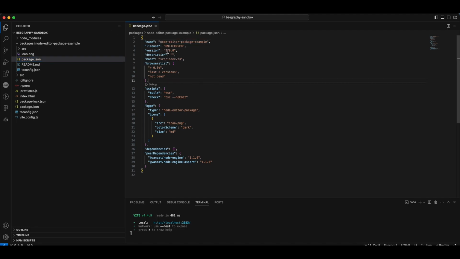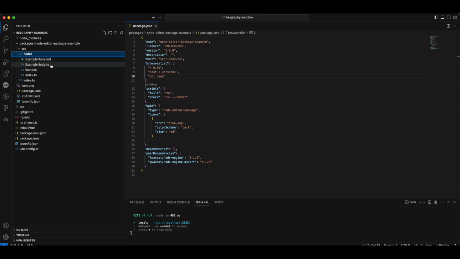Later, if you have some changes, you need to incrementally increase the number of your version, the type of license, and different settings, like you can change the icon for your plugin, and different other settings. After you set this, obviously you can play around with different settings.